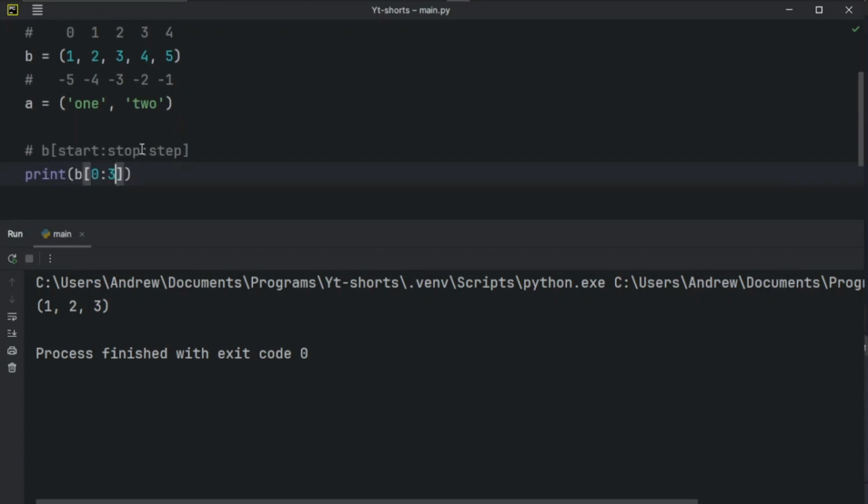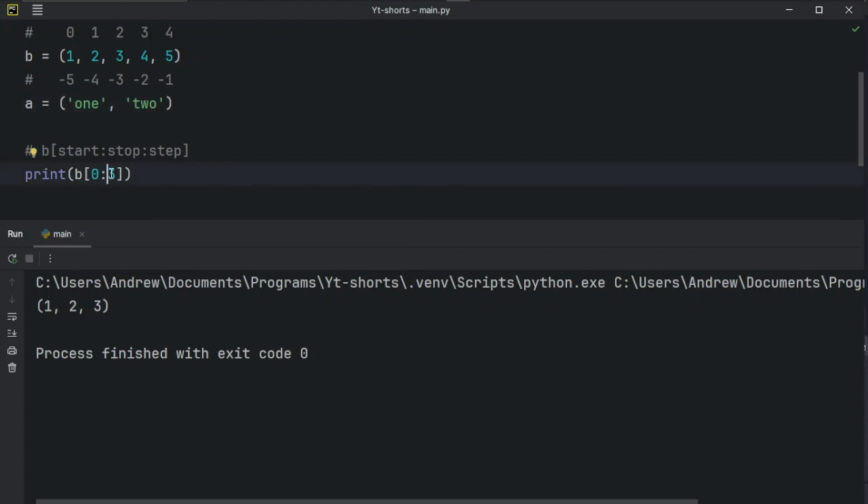Why am I having 1 to 3 and not 1 to 4? This is because the stopping index is exclusive, while the starting index is inclusive. So don't forget that the stopping index is exclusive while the starting index is inclusive.